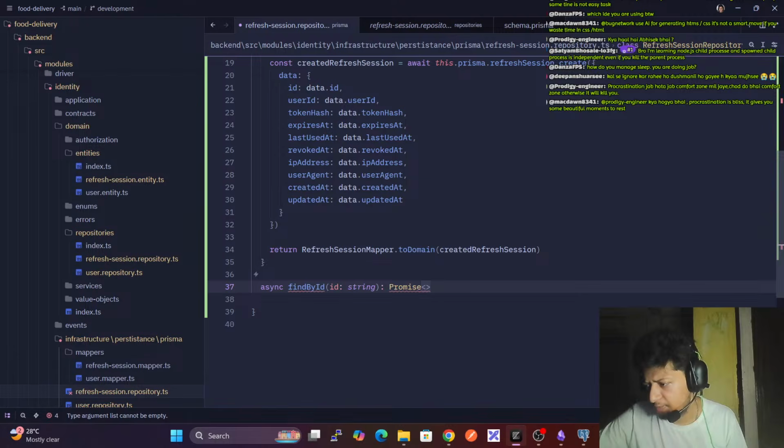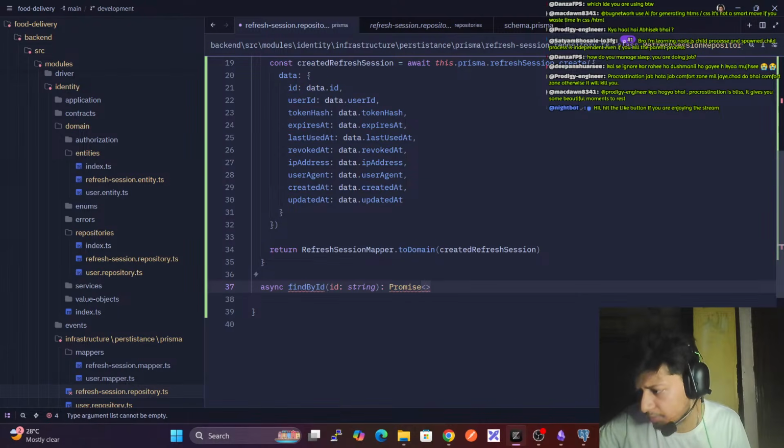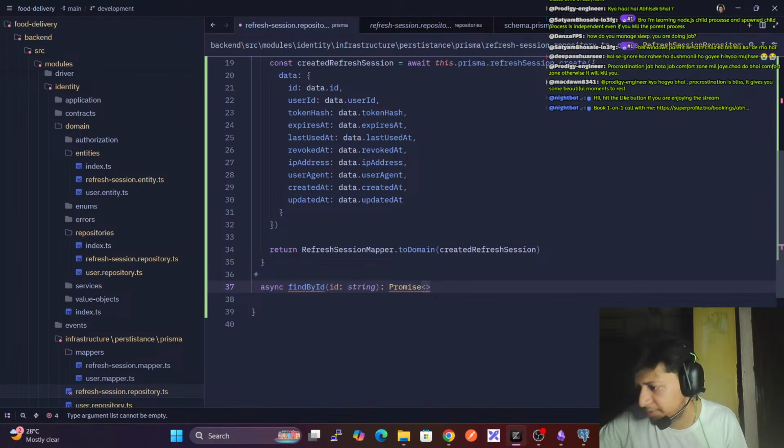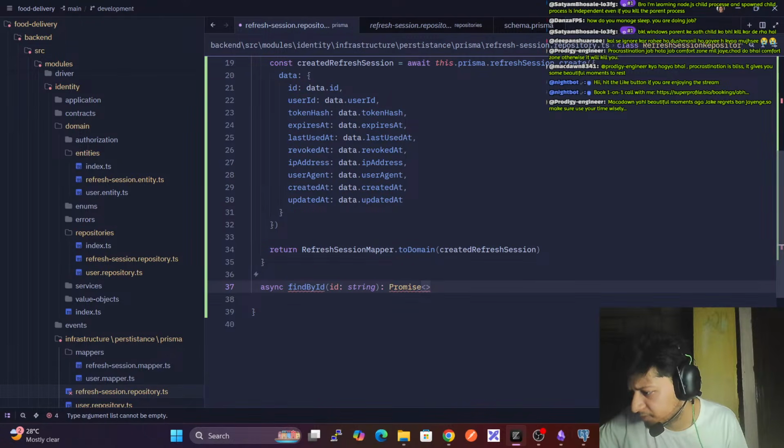How do you manage to sleep? You are doing a job. I was doing a job. I left my job 6 months ago. Right now, I'm trying to build my own startup. Okay, Windows is killing the child along with the parent. Prodigy: Procrastination happens when you find a comfort zone. Leave the comfort zone, bro, otherwise it will. Yeah, I agree.